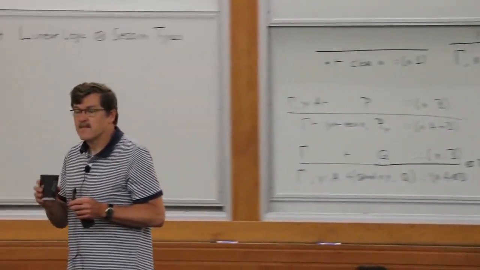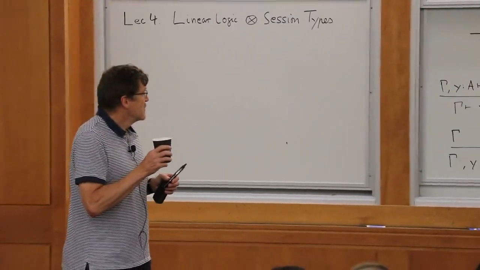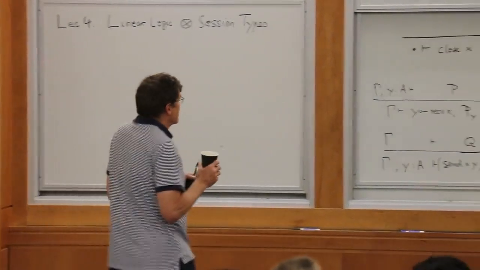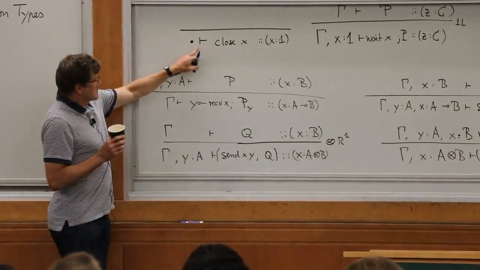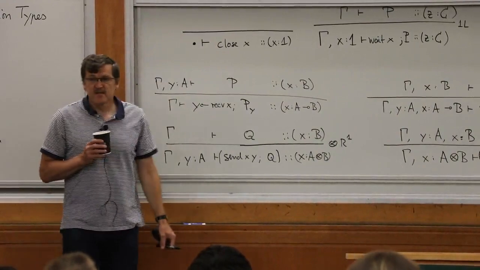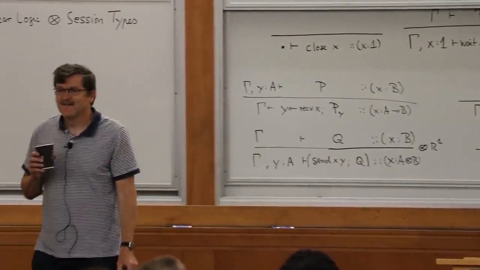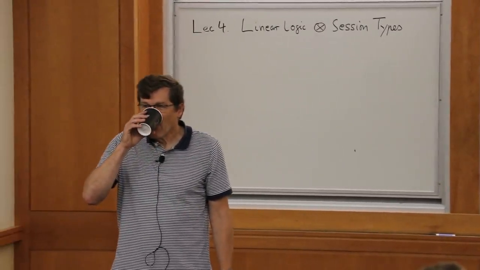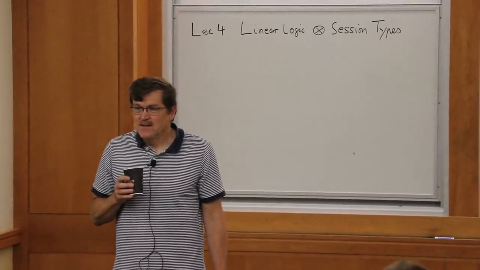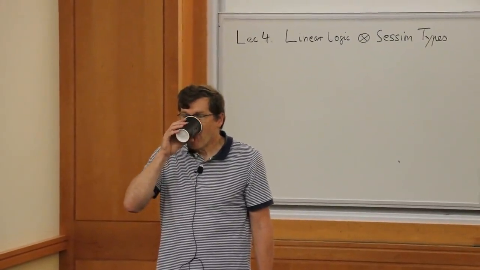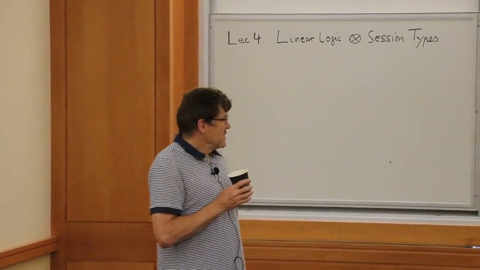So in deriving, do you remember the dash dot symbol again? Which symbol? Like the dash symbol. This. You mean linear implication, also known as lolly? Yeah. So it seems like when we were deriving these rules of the lolly, we ascribed some meaning to not just receiving a channel, but also sending a channel, right? That's the lolly L. Yeah.